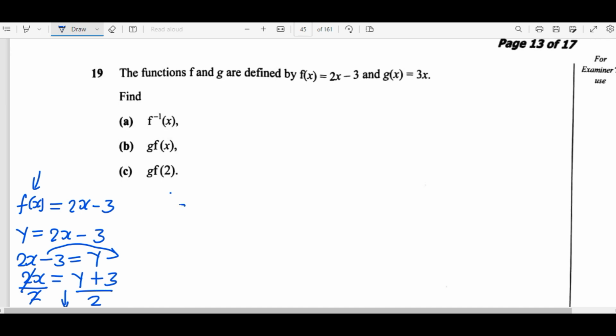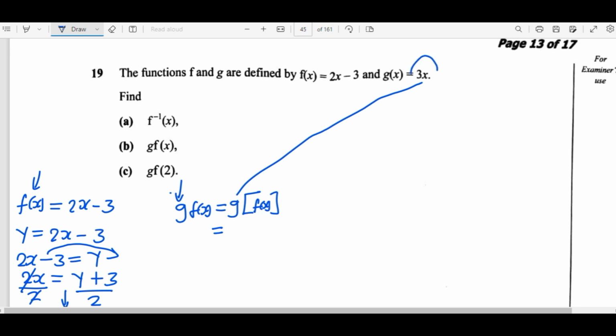So we have the outside function is g, then the inside function will be f. So the same pattern: first you begin by writing the outside function g, you open brackets, then the inside f function must be here. So as usual, you write the outside function with its corresponding value, 3x. Then where there is x is where you are going to put 2x minus 3.